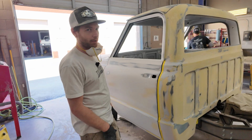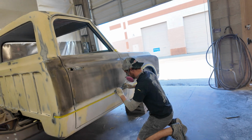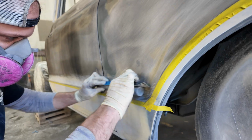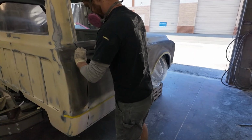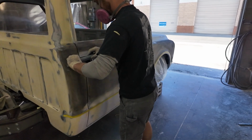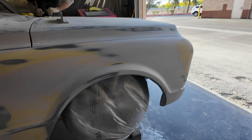But other times I'll just fill right over the line, and then I'll block up to it one way until it's all smooth, and then I have a good clean surface that I can pull tape on, and then I'll tape the line, and then I'll cut it back down the other way, and then I'll reverse tape it again and cut it back. And it's just, yeah, a lot of tape. That's honestly the key. I mean, some guys can cut body lines in without using tape, and I can do it to an extent, but the tape is just a sure shot.